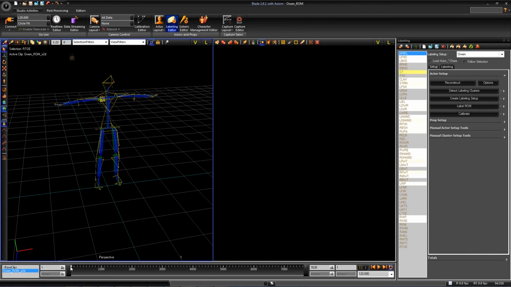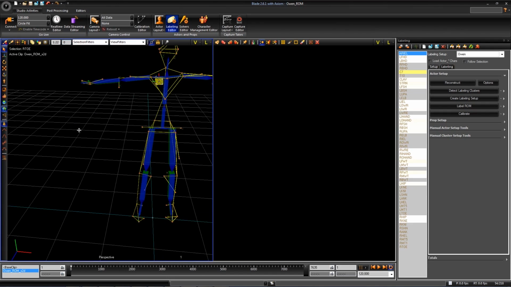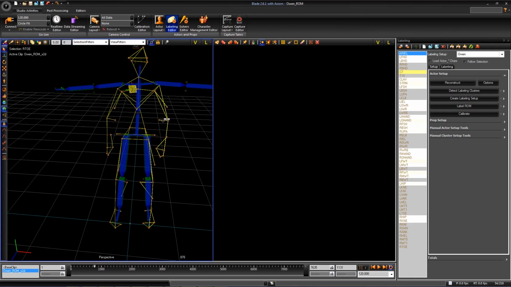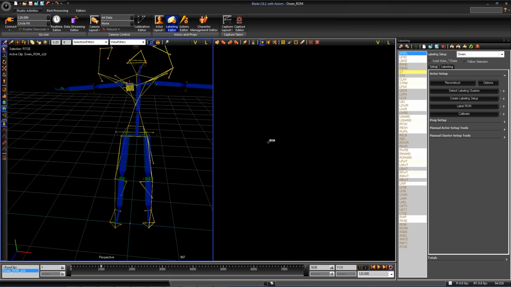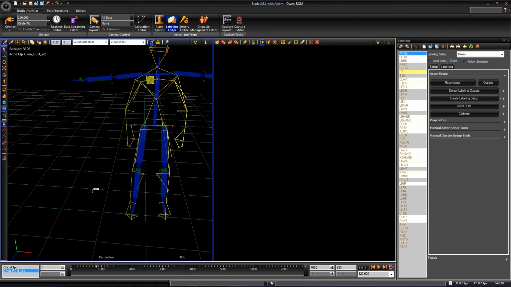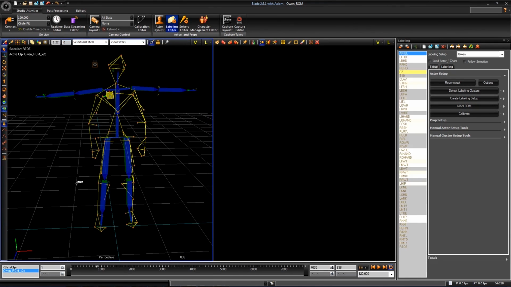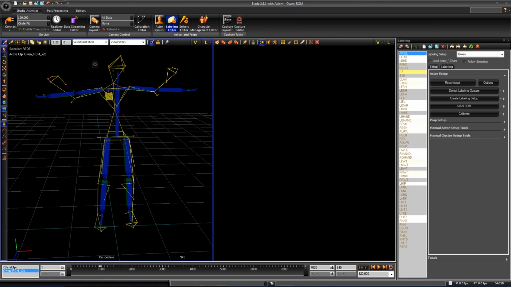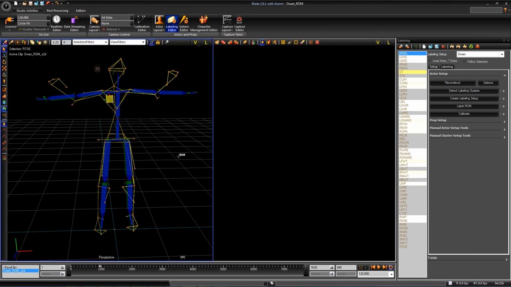There are a couple ways to scrub through the take. One way is to click and hold the arrow as you go back and forth. The other is while you are in the perspective view, you can click and hold down the scroll wheel on the mouse and move it from side to side. Lastly, you can just scroll the mouse wheel up or down to go frame by frame. This is very useful when trying to get on a specific frame. To help the manual labeling, we are going to open the graph view.